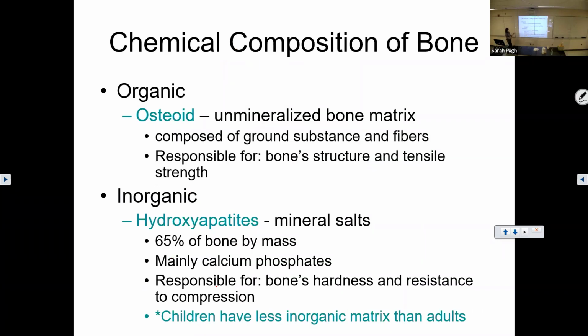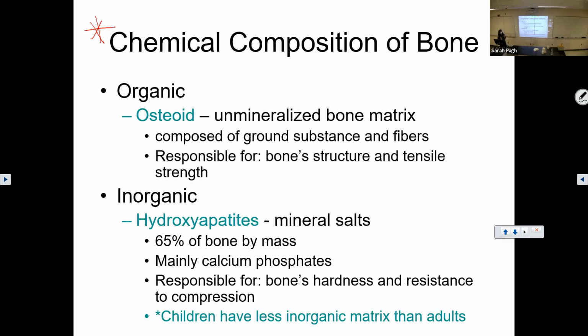So we've gone from looking at bone, so the gross anatomy of long, short, flat, and regular, to the microscopic anatomy, so what you need a microscope to see. Now we're going to dig even deeper and talk about the chemical composition of bone. So what is your bone chemically made of? I'm going to star this slide because you're going to see a question on this on your exam. I'm probably going to ask you a bonus question about this as well.